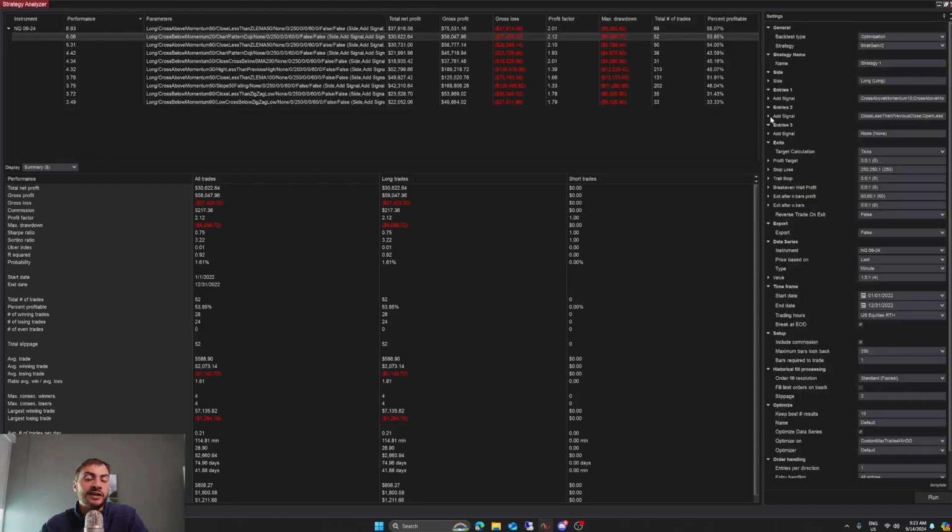Anecdotally, I found that two conditions do work the best for robust strategies. Once you get to 3 or 4 or 5 conditions, you risk overfitting a lot. One condition is possible to find good strategies as well, but much harder because it will be trading more often. You usually have to trade on higher time frames. 2 conditions seems to work the best. I'll be releasing a case study later this year on how many conditions are actually the best with the live results. So I've selected that in StratGen.